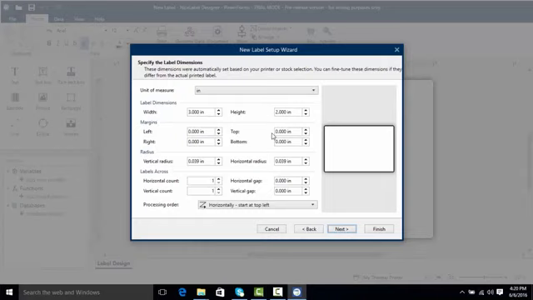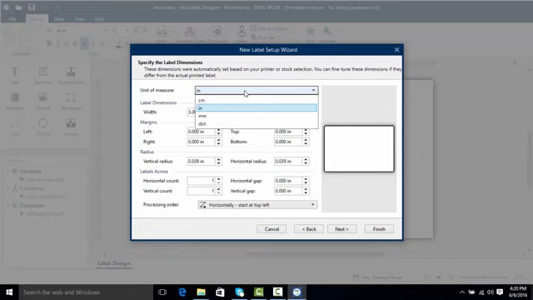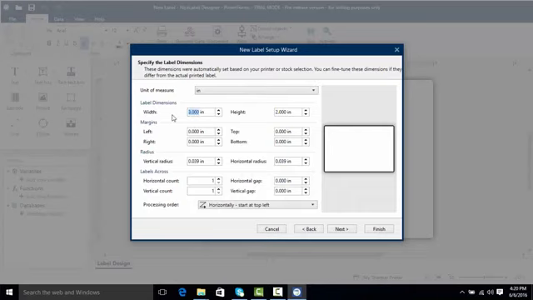In NiceLabel, you can use either metric or imperial units. You can click the drop down here and select either centimeters, inches, millimeters, or dots. I'm going to keep this on inches, and I'm going to change my width and height to 4x4. So I'm going to highlight the width here, hit 4, and then tab over to the height column and choose another 4. And as you can see, the print preview changed to show my new width and height dimensions.